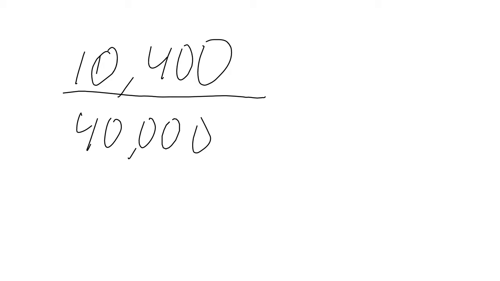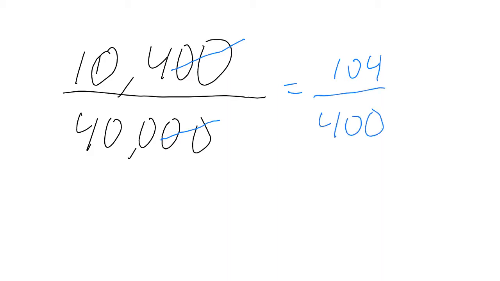So I'm going to simplify it by saying, look, let me at least divide it by 100. When I divide by 100, what I do is I'm really canceling 2 zeros on the top, 2 zeros on the bottom. So that's now going to give me 104 over 400. And then what I might say now is, well, those are still some big numbers. Can I divide them by anything else? Well, you know what we can divide them both by? We can divide them both by 2.